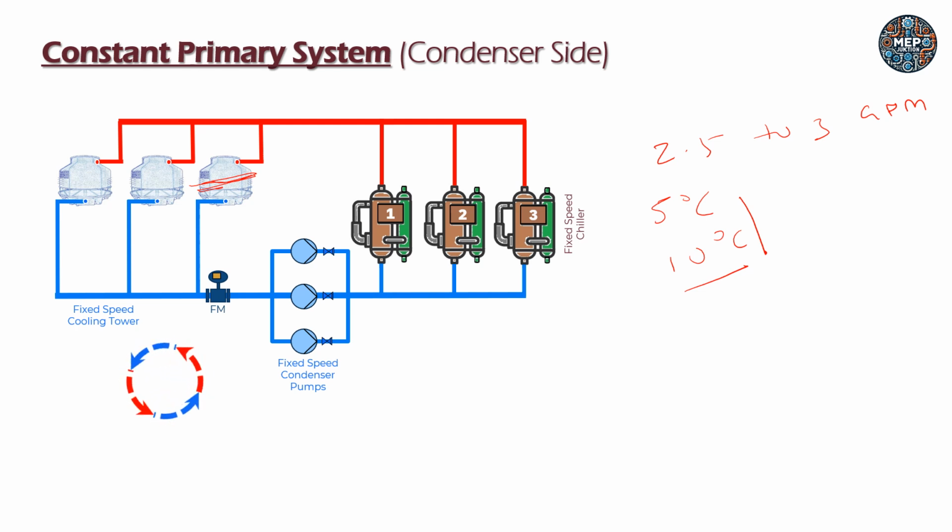Since this is an open loop, the pump selection is very important here, and if a pump is selected with the right NPSHR, then we can avoid cavitation in the condenser water pumps. The best way to avoid cavitation is if we can maintain a height of 15 meters plus between the cooling tower and the pump, then we can easily avoid the cavitation, as most manufacturers can easily provide you the pump, either horizontal or vertical centrifugal pumps, within a limit of 5 meters NPSHR.